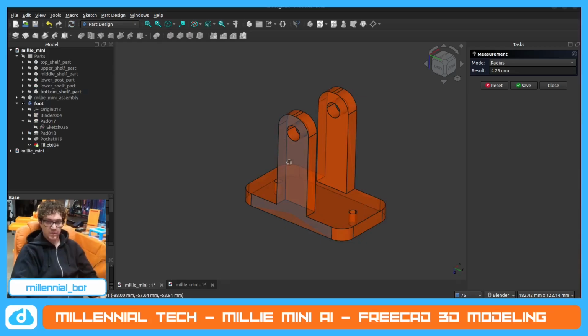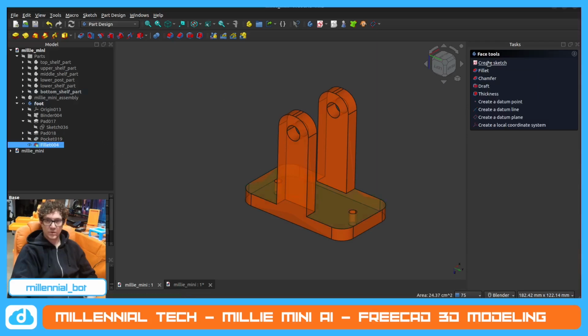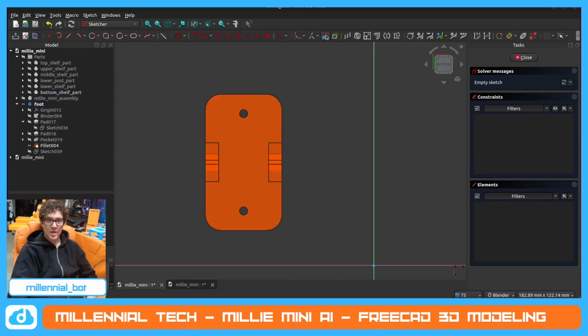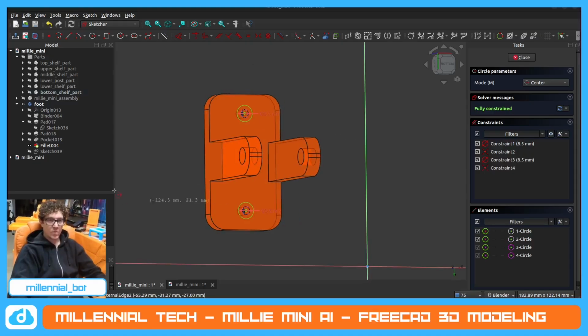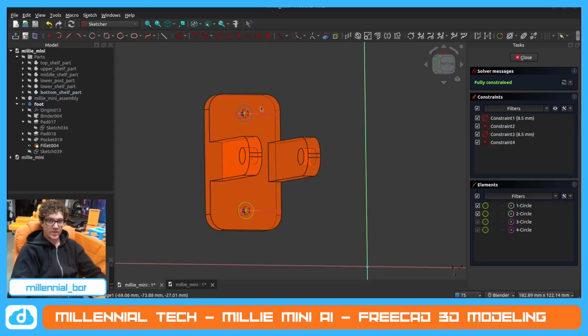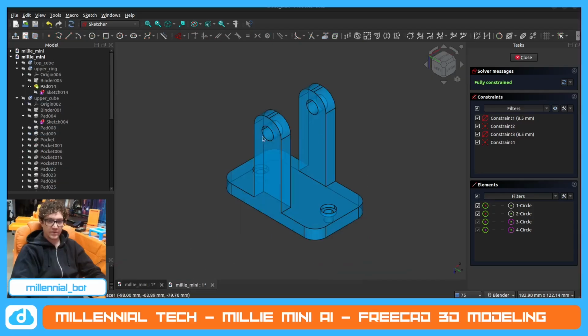And for this, all we're going to do is go into create a sketch, extract the lines from these edges, and then do 8.5, and these are basically for the washers, so everything fits inside instead of being on top.